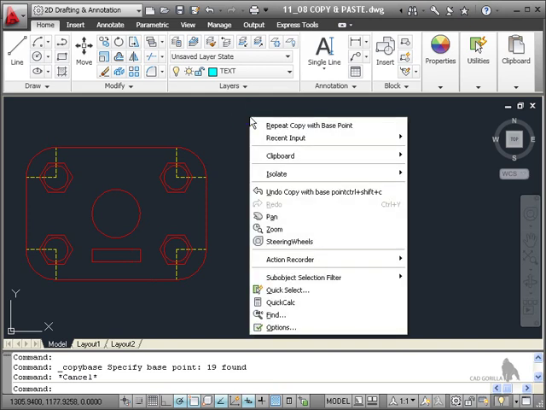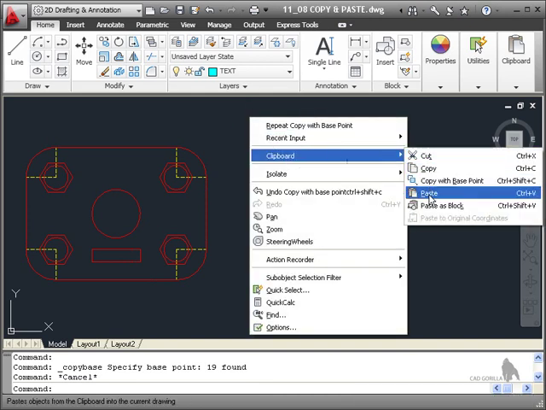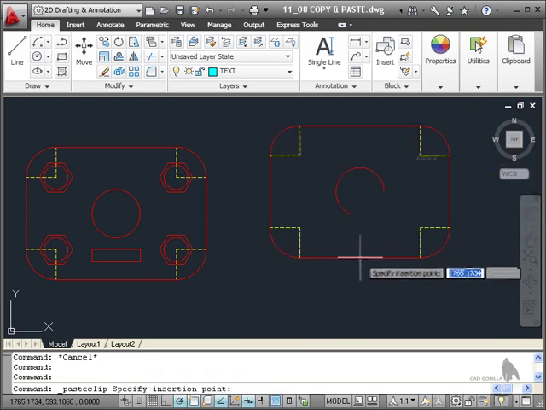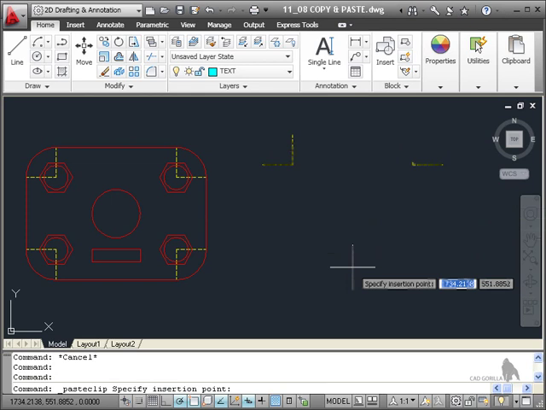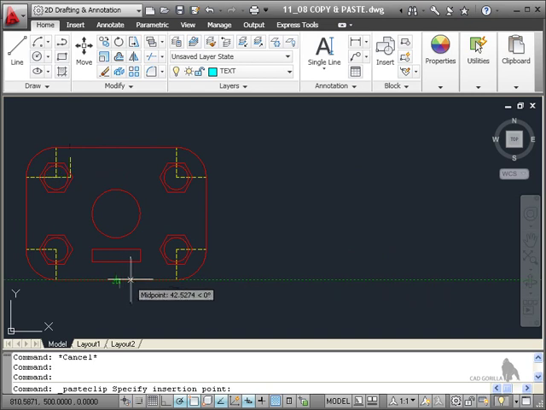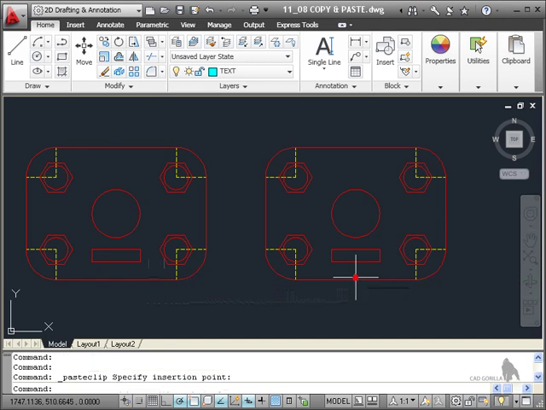I then right click in the drawing area and go to clipboard, and I want to paste. Now I could paste as a block. If I paste as a block, it'll bring everything in on the current layer, which is the text layer you can see at the top of the screen there. I'm just going to paste it normally because I want the individual objects. But look, the insertion point is based on that midpoint I selected with the copy with base point. So if I just hover over that midpoint there, and using object snap tracking now, just drag along horizontally to about there and left click, they are now in line with each other, and I've got two gaskets on my drawing, finished, ready to use, just using Windows clipboard commands.